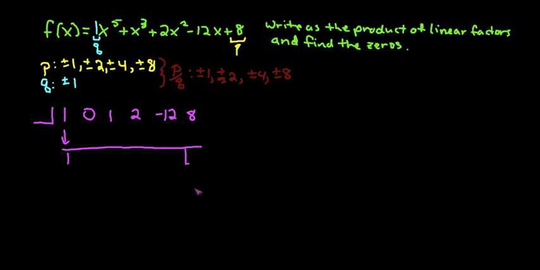And this time I'm going to go right in order. So I'm just going to take positive 1 here, plug that in the outside box. So again, we multiply, add, multiply, add, multiply, add. So 1 times 1, add that up. 1 times 1, add that up. 1 times 2, add that up. 1 times 4, add that up. And 1 times negative 8, add that up. And there we go, we lucked out right away.